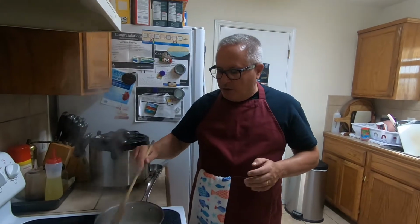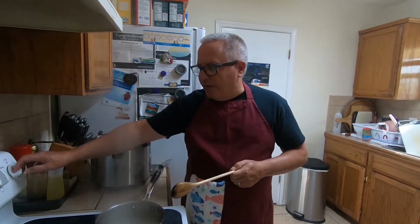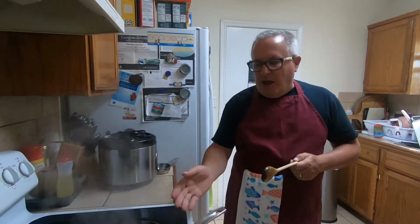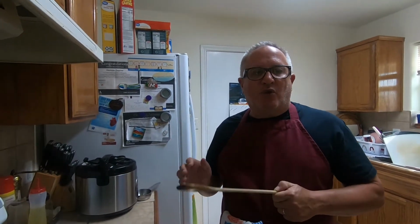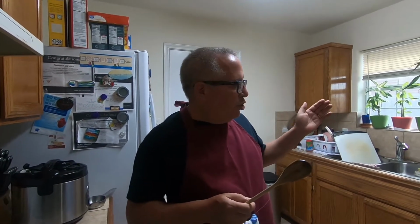So this is ready. What we've got to do is turn this off, take it off the heat, and let this cool down. We have to let it cool down, and then we're going to add in the lemon juice and the lemon zest. So I'll get back to you after this cools down.